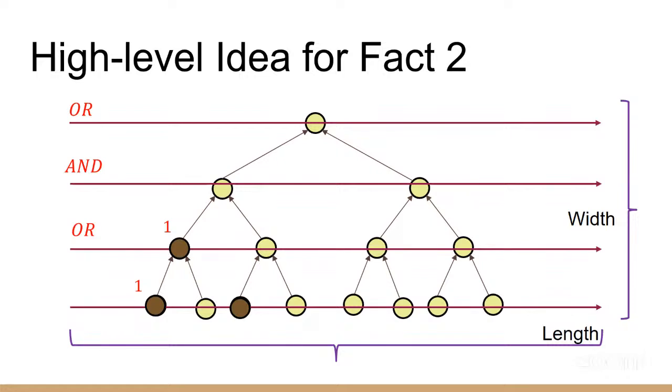Now to compute this subtree, I need to read this bit. Now let's say I read a 0. Then again I remain here because the value of this OR is not determined yet. It depends on the value of this bit. So again, let's say I read 0, then I can determine the AND of the bigger subtree. So okay.